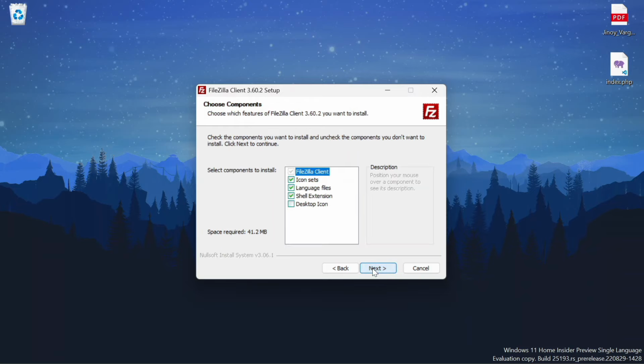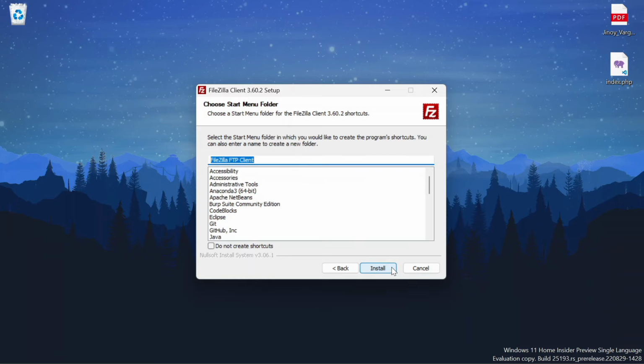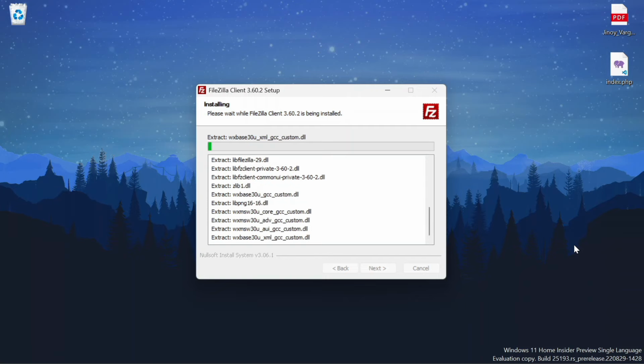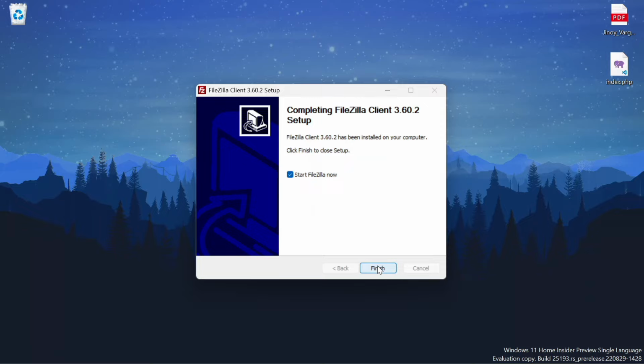Click on next, next. Install. It will take some time to finish the installation process, hardly 1 to 2 minutes. After finishing installation, click on next and click on finish.